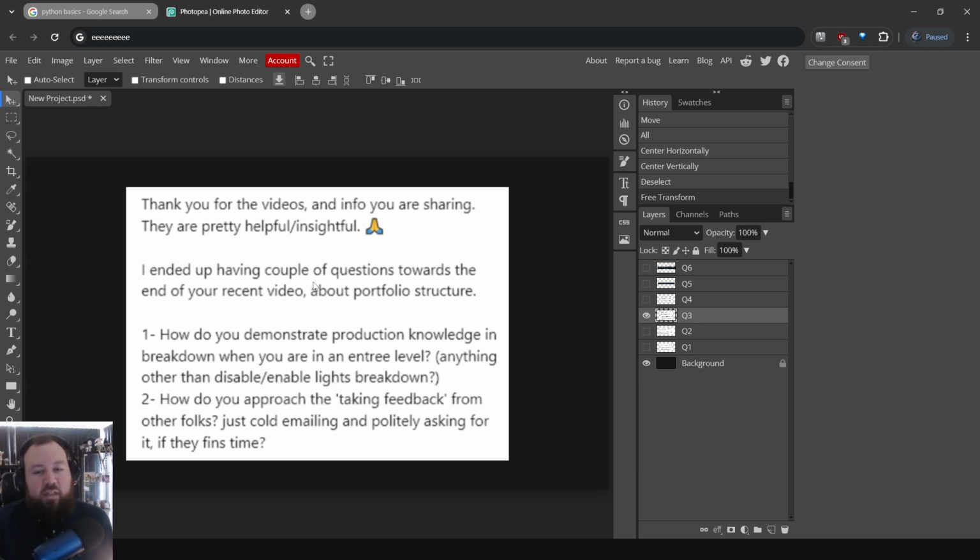Okay, so first question, I get it. If you're not in a production environment, how do you show production? So a few ways you can do it is show the lighting optimization view mode, that blue, green, red, white view mode. That will show your light overlaps. Show your lights in the light mixer. So what is enabled shadow wise? Have you got the log distance and fade distance on? Light mixer can show all of that. And show your disable, enable lights. That's all you pretty much need starting out.